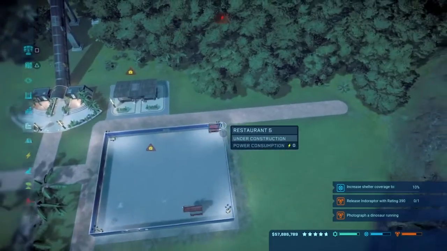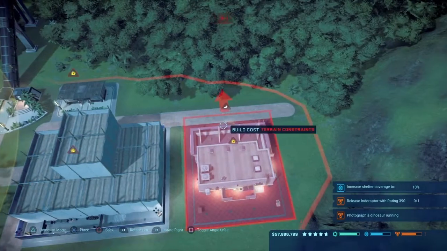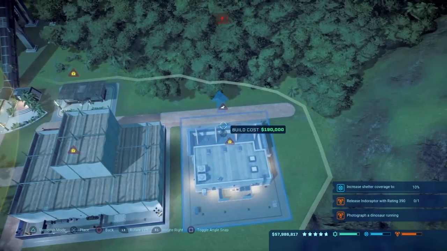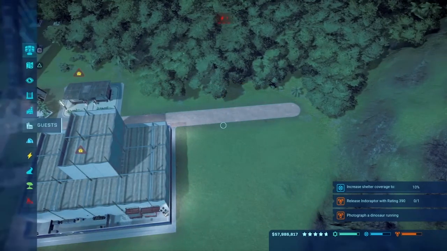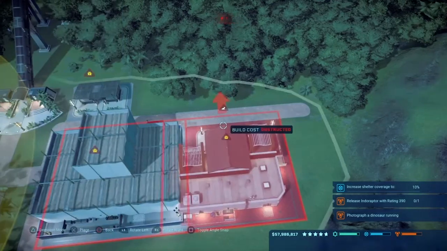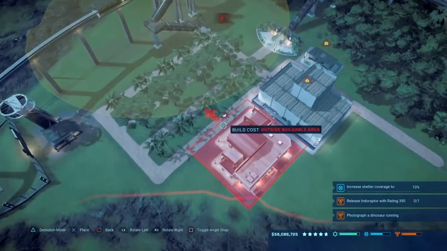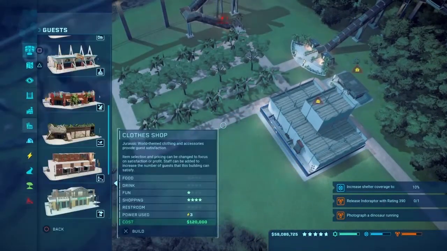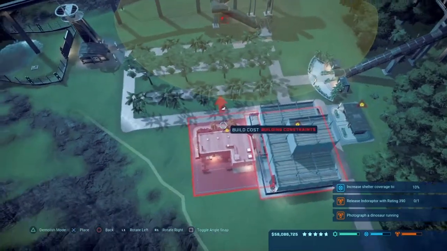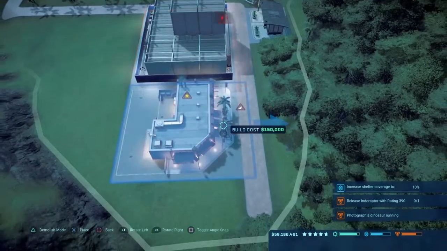There you go. I think that's it. And then, arcade. Well, how much space is there? Okay, let's see if we can fit the clothes shop right there. Nope, it cannot, but can it fit over here? No, it can't, so we'll need something else for shopping. Toy shop will work. It's smaller, but not that small, and it'll fit here.